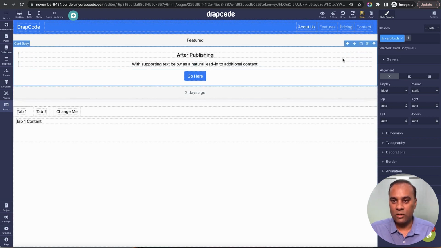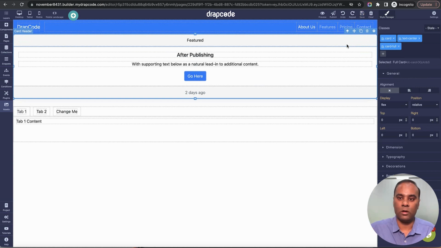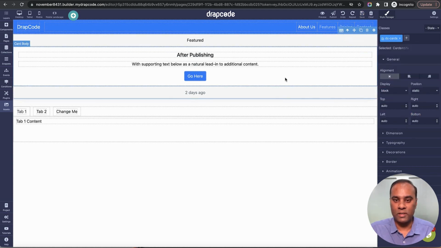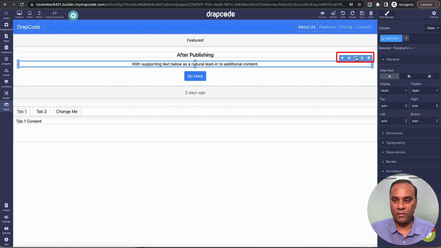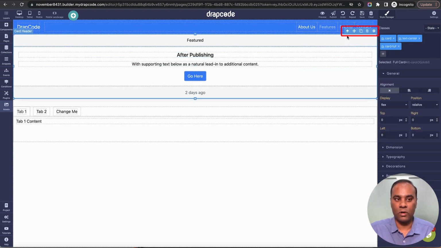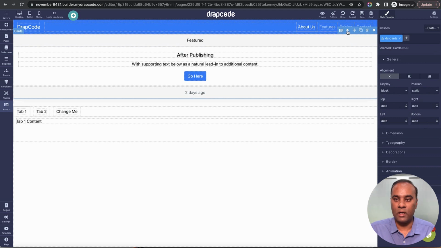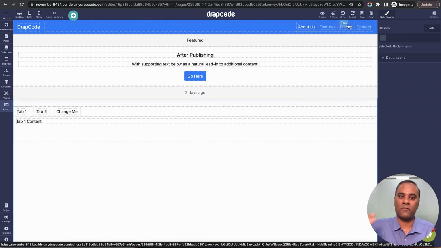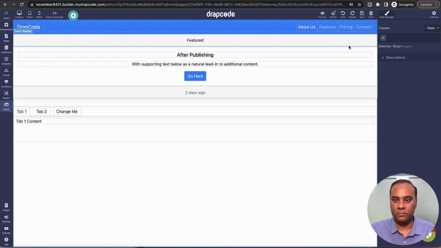So this is basically to go to the upper parent component. So let's say I'm here in this paragraph, here it will go to the parent of the paragraph, here it will go again to the parent of that element, and like this, you keep on navigating to the upper level in the hierarchy, which we will also cover in the layer manager.